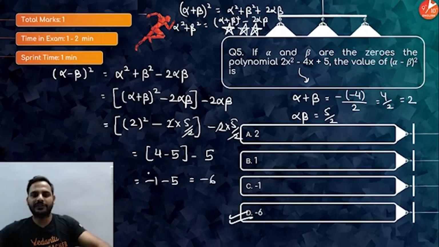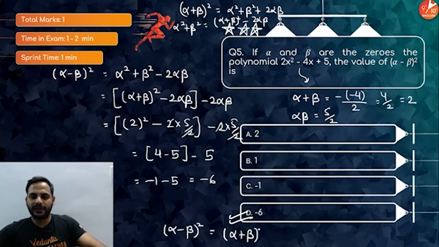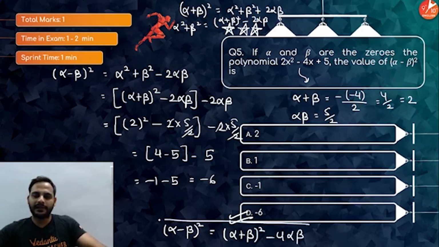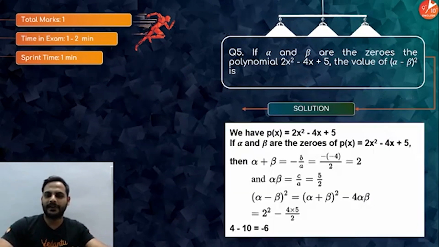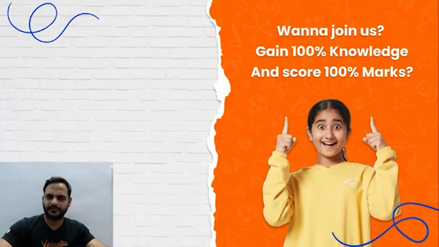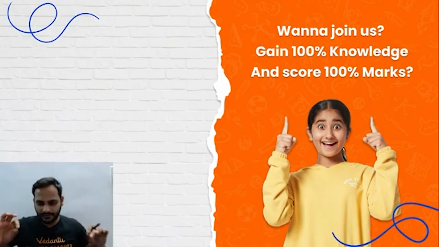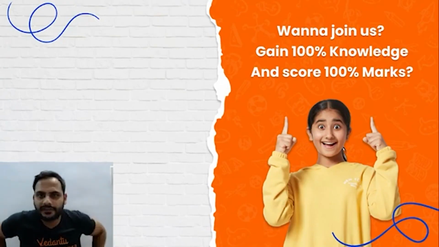All right, one more thing, you can also remember that alpha minus beta whole square, if I open the bracket over here, I'll be getting alpha plus beta whole square minus 2 alpha beta minus 2 alpha beta, which will become minus 4 alpha beta. So directly also it can be done. Clear, pretty easy, right? So this is half of this session.